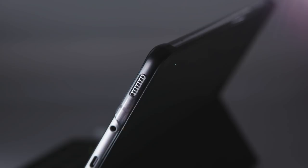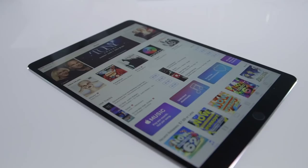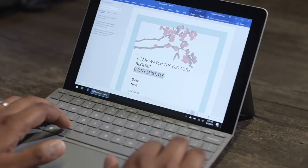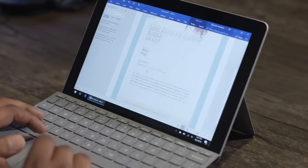There are things I like about the Tab S4, but there's too much weighing it down — its price and inability to do what it was supposedly designed to. The Tab S4 has the same starting price as the iPad Pro, although Samsung includes its S Pen for free while Apple charges $99 for the Pencil. Meanwhile, Microsoft's new Surface Go starts at just $399 and offers a true desktop experience — you can run any Windows app, not just a limited Android skin. Samsung's efforts at creating a sleek machine for multitasking on the go is laudable, but DeX mode's inconsistencies make it more a nightmare than a dream come true.